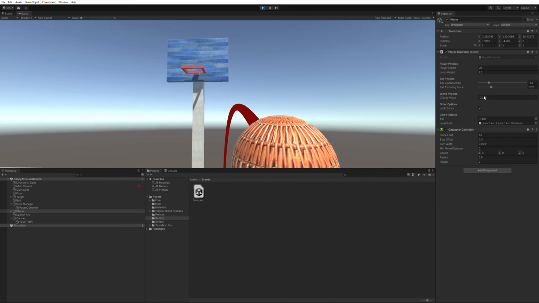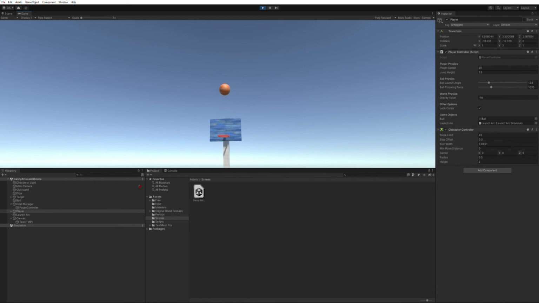I also have the gravity value here, and it's at negative 32.15, and that's the gravitational constant, the acceleration. The reason I have it at negative 32.15 is because it's in feet, so it's in feet per second squared. But if I decrease this to, let's say, 10, now I'm basically throwing the ball on the moon here, and it's falling a lot slower. But you see how that works.